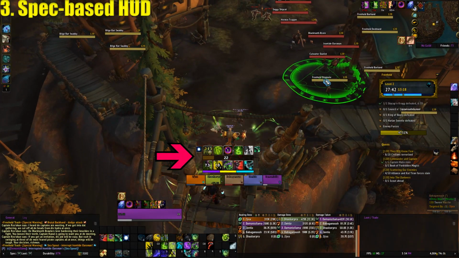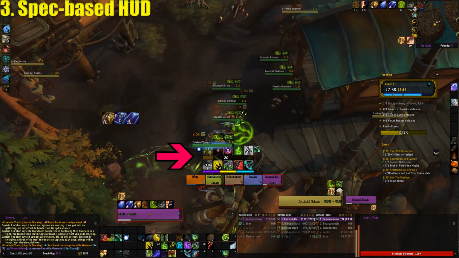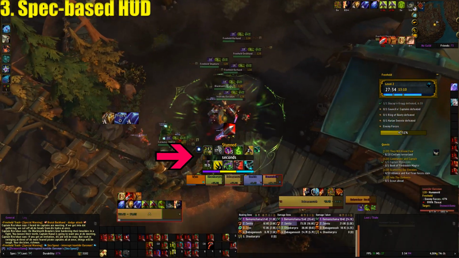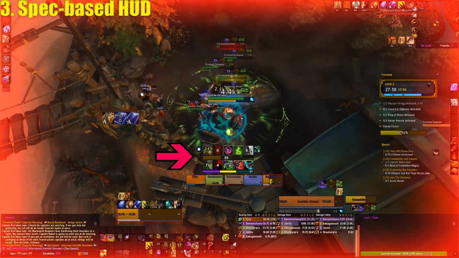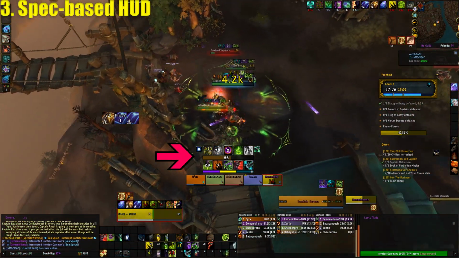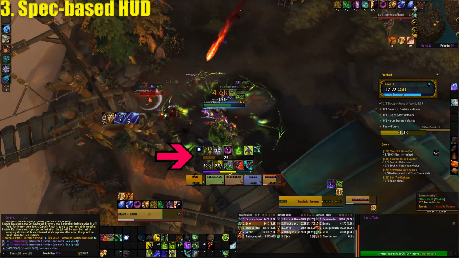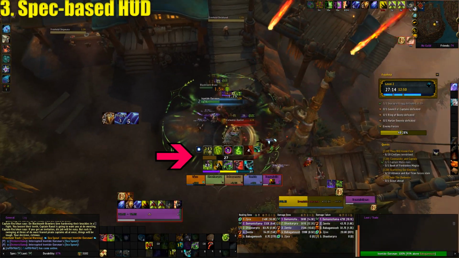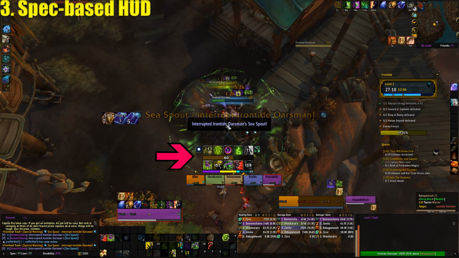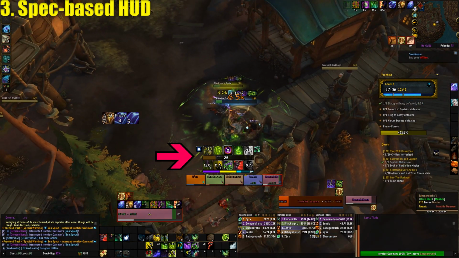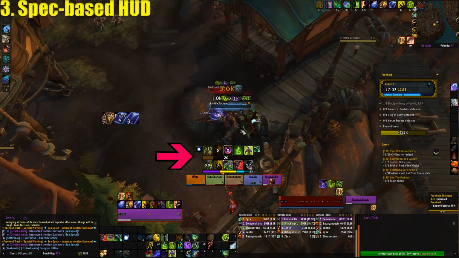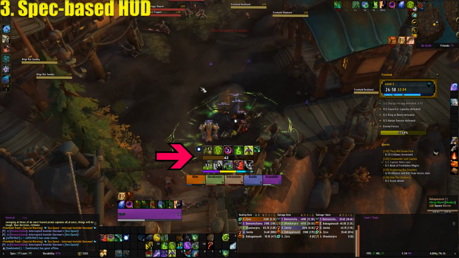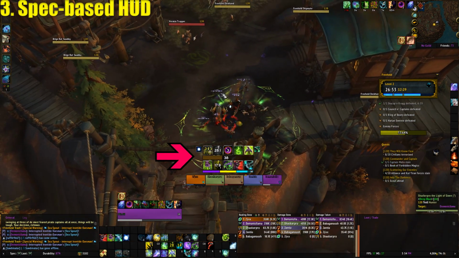Now next up we have what I refer to as my class's heads up display. This is the WeakAura that I use on every single character I have in every single spec that I have, but the WeakAuras do vary by class and spec, so I'm not going to provide a link for these ones, but I am going to describe what this does and why I use the ones that I do, so that then maybe you can help make yourself an informed decision on which one you like.